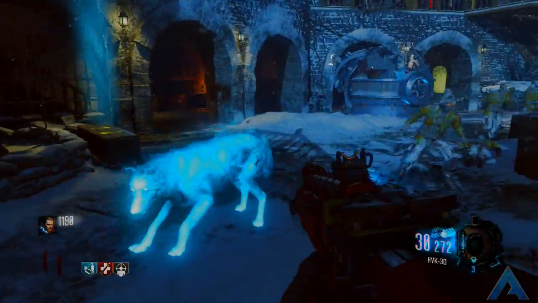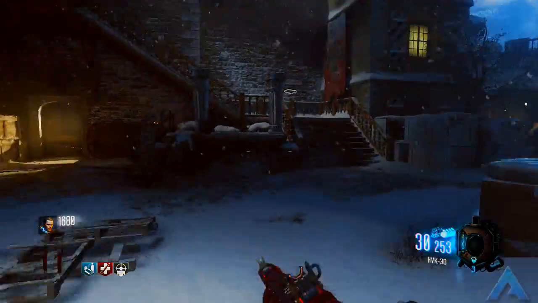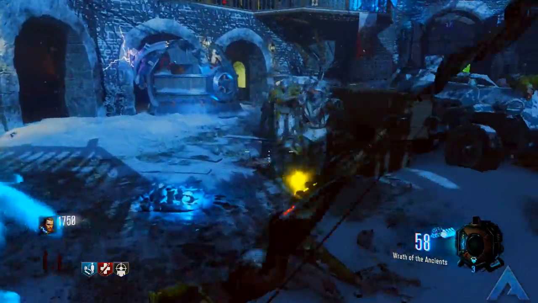My name is Aero and welcome back to another Black Ops 3 Zombies video, where in this one we talk about the Ray Gun Mark III being hinted at in a Cipher on the Eisendrache and whether or not this thing will actually make an appearance in Black Ops 3 Zombies.